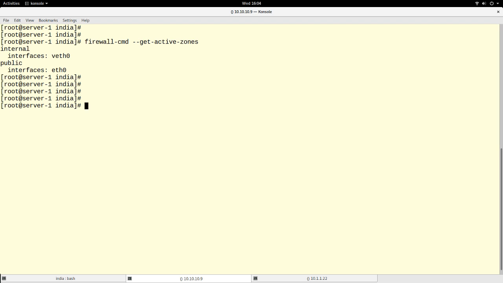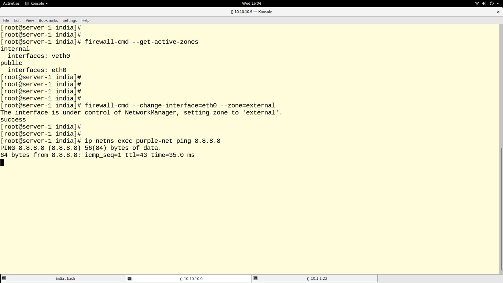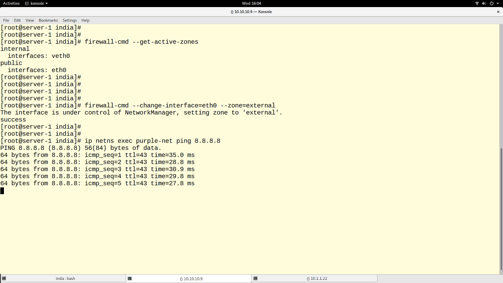I think what I need to do is move my eth0 to the external zone, because that is going to be our gateway to the external world. So I moved it. Let's see, and yeah, we're successful this time around.